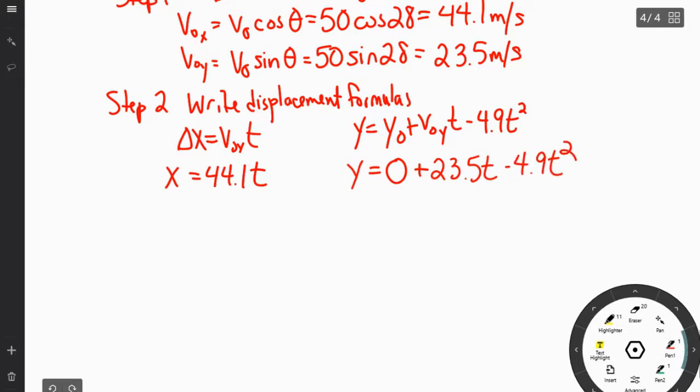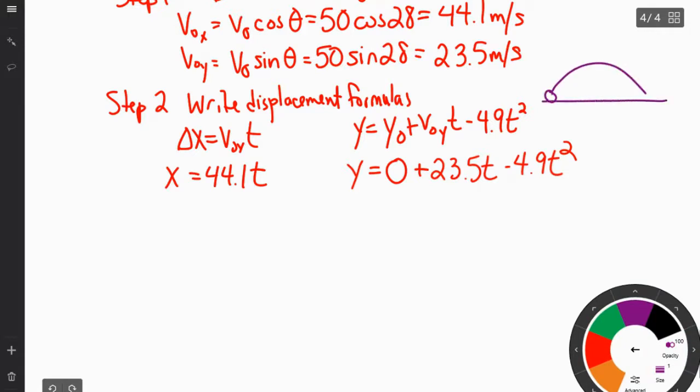So I mean, there's all kinds of paths you can take here. You can go max height first, then total. You can go total, then max height, because this is symmetrical, right? Because it's going to go from ground to ground. So I'm going to start here, I'm kicking it, and I'm going to land here, right? So I'm going from ground to ground.